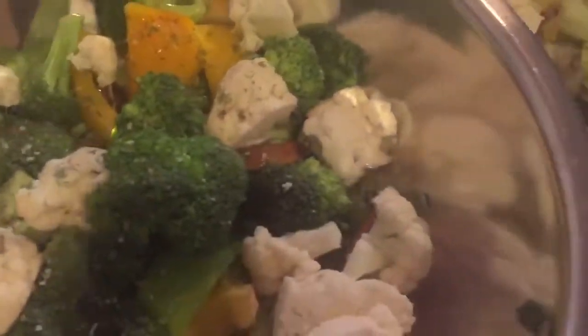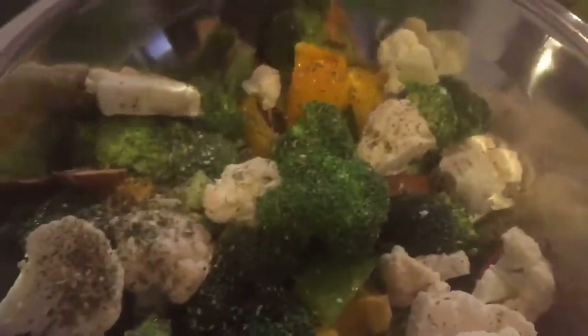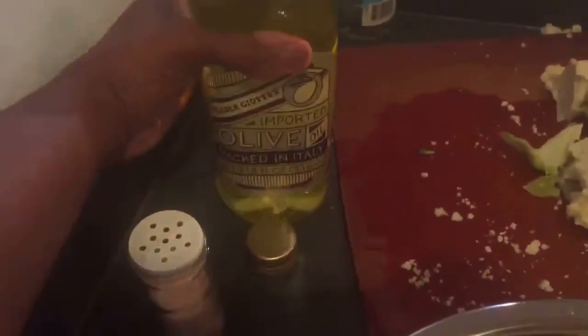I'm seasoning with some pink Himalayan. And like I said before, I have a homemade ranch seasoning blend. And I am being very, very generous, because who wants bland food? I don't want bland food. Mixing in olive oil, regular olive oil, not extra virgin, because this will be under some pretty high heat. And you don't want extra virgin olive oil under very high heat because it actually has a very low smoke point. You should only use extra virgin for salad dressings.